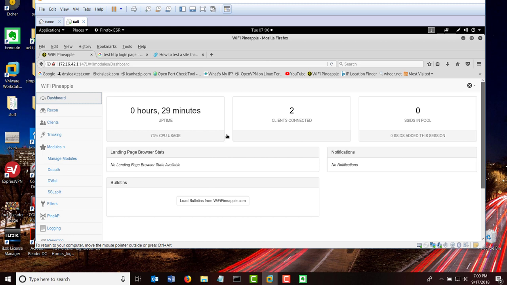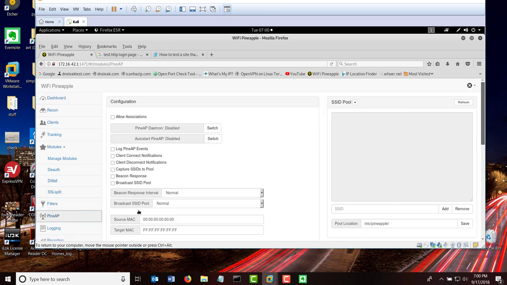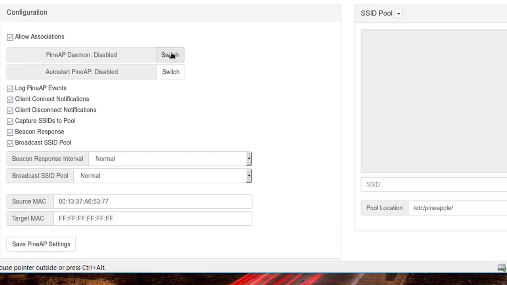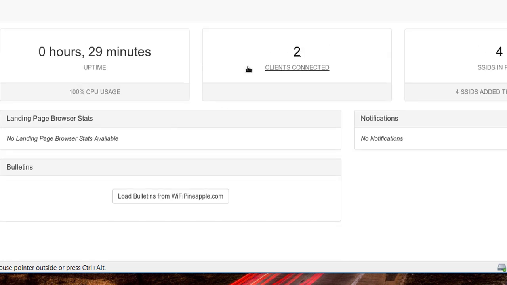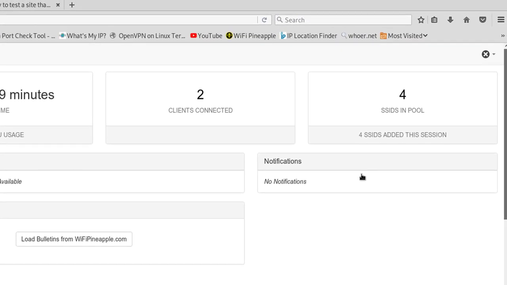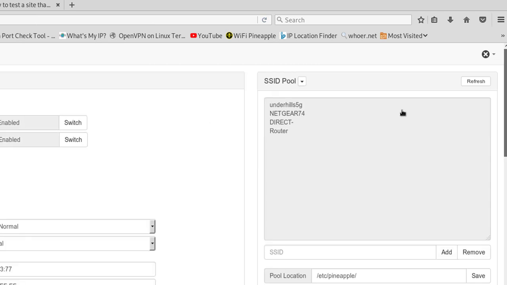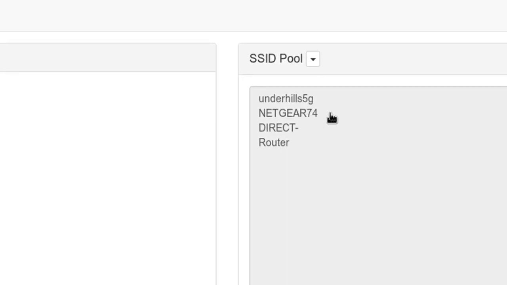All right, so as you may recall in the very beginning of the video, I said that creating an access point is just one of the many things that this thing can do. Another thing that it can do is if we turn this on and we let it sit for a couple minutes, this thing will actually start to replicate the other wireless access points in the area.